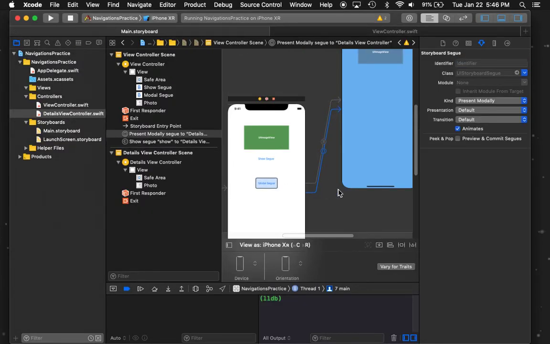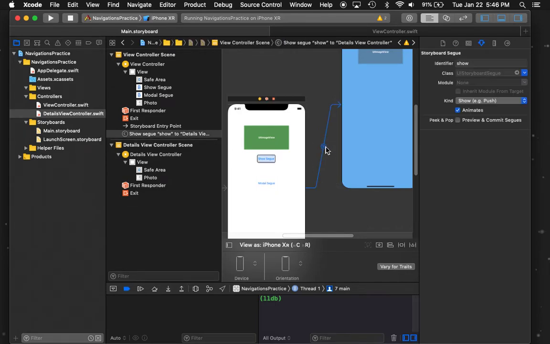So what I'm going to do is create the present modally, delete it, and it's going to be show.